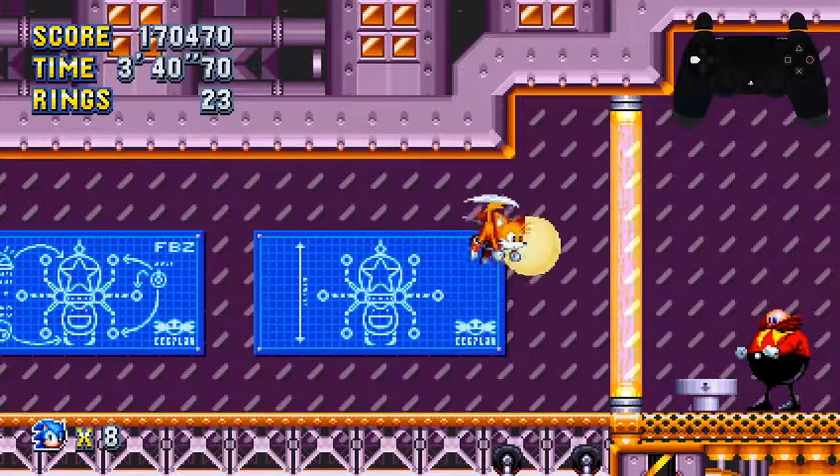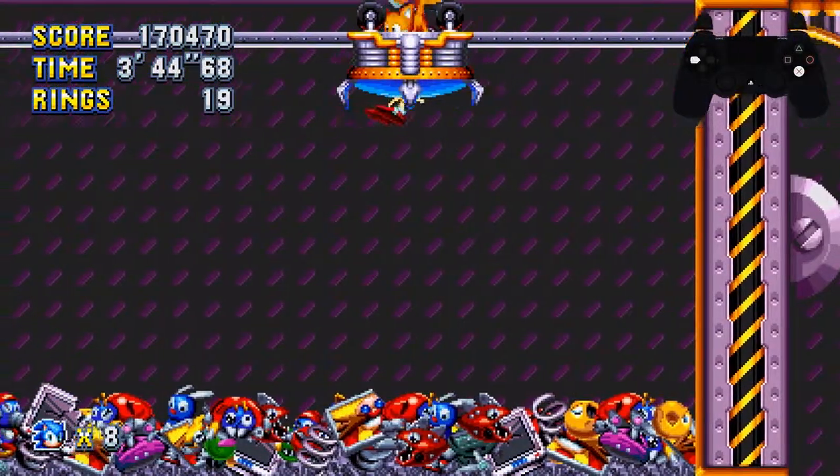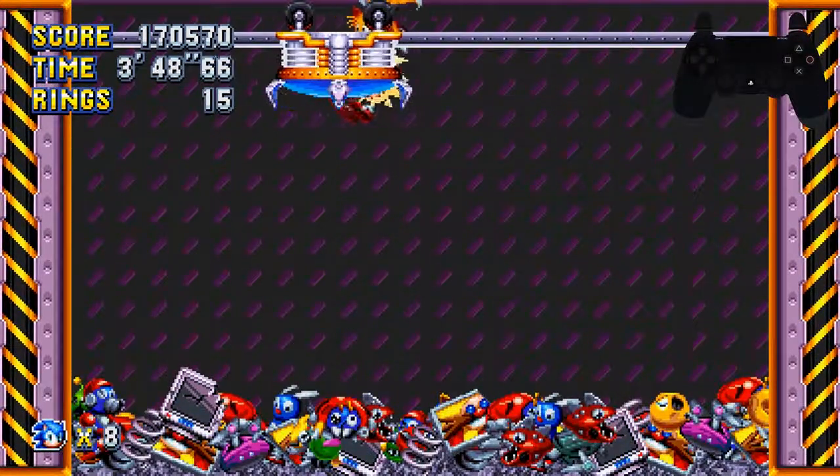Again, this boss is relatively simple. Make sure Tails is with you. Have Tails fly and grab supersonic, and just make sure you hang around in the boss's hitbox.